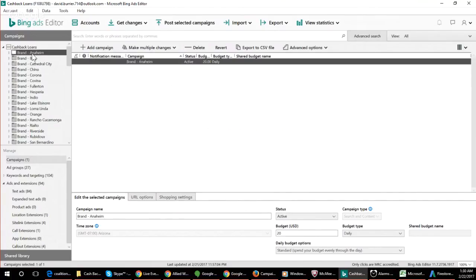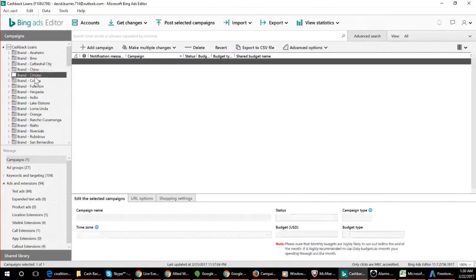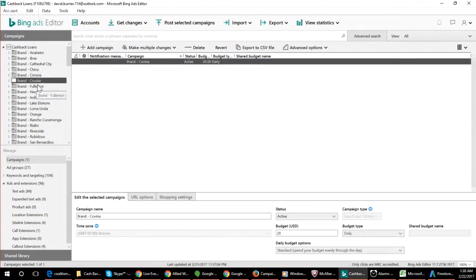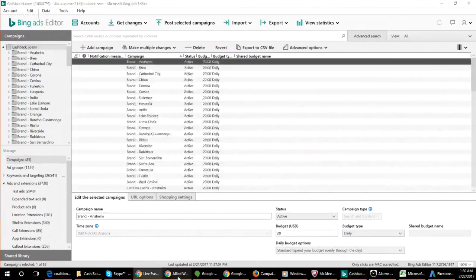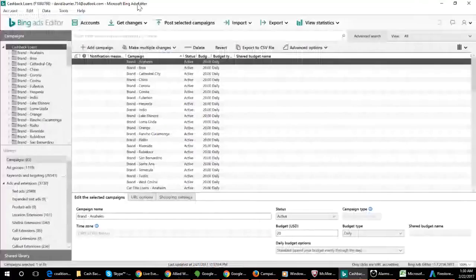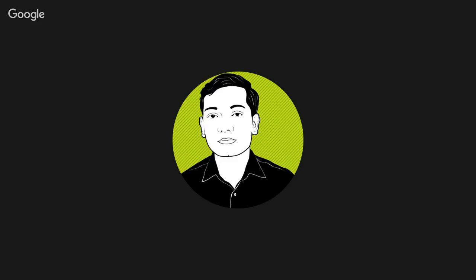And I think two or three old landing pages are already active, so the changes are only for maybe two or three landing pages across a bunch of campaigns. But make sure you download Microsoft Bing Ads Editor. This is very helpful, and you can do this quickly using the editor if you want. Okay.